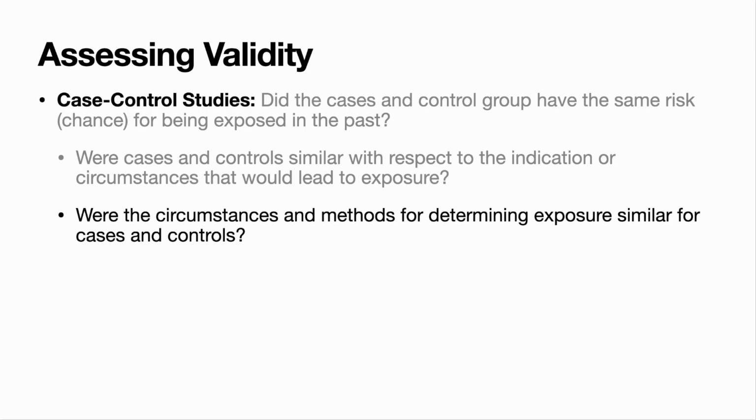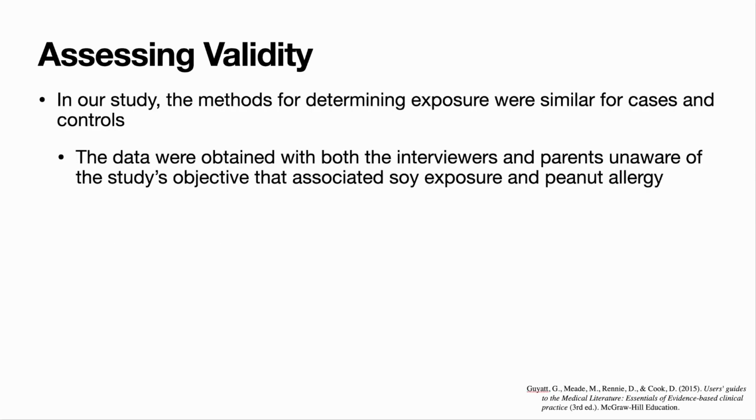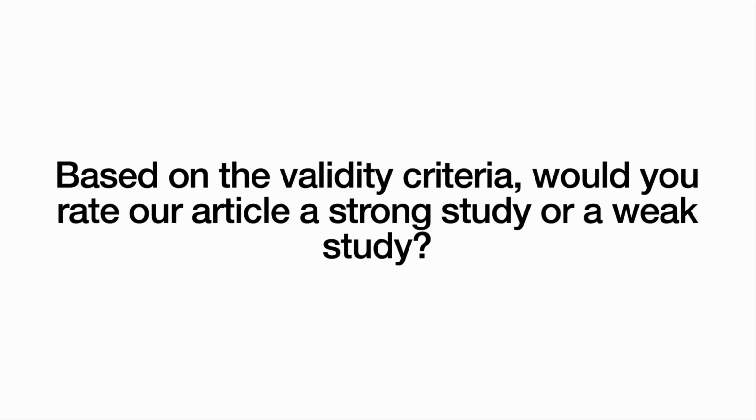So the next question we need to ask is, were the circumstances and methods for determining exposure similar for cases and controls? And in our study, I would have to say that yes, the methods for determining exposure were similar for cases and controls. They were interviewed and the data were obtained with both the interviewers and the parents unaware of the study's objective that associated soy exposure and peanut allergy. Based on the validity criteria, would you rate our article a strong or a weak study?